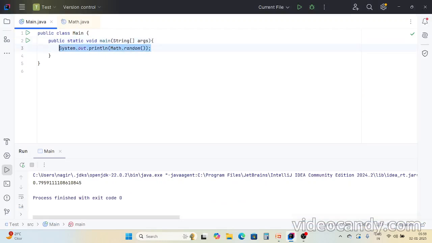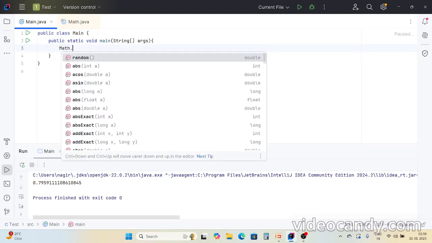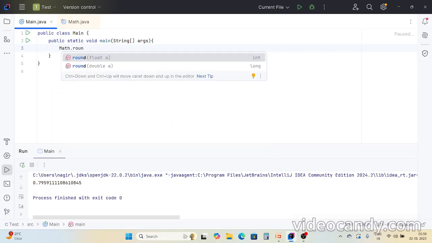Now coming to another method, Math.round. You round decimal numbers only, right? If you have an integer or long number, there is no need to round it. If you have something after the decimal, like 1.0, 2.1, then only you will use the round concept. So which decimal data types are present in Java? Float and double.